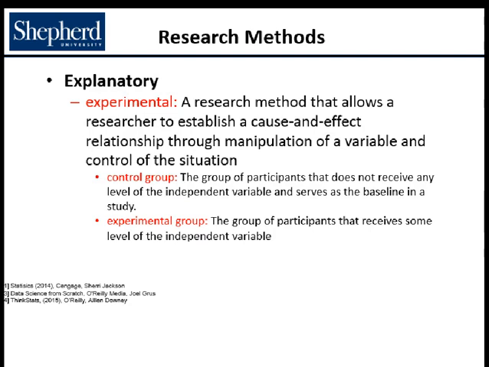Explanatory methods include really only the experimental method, and it's used to identify the causes that determine when and why a behavior occurs, and involves using an explanation. A hypothesis is a prediction regarding the outcome of a study, and a theory is an organized system of assumptions and principles that attempts to explain certain phenomena and how they are related.